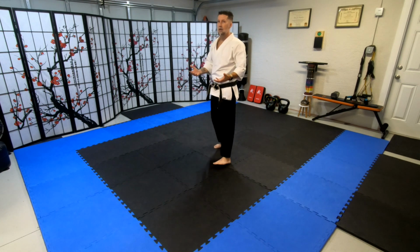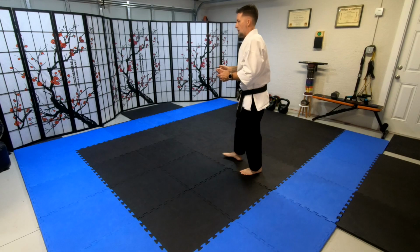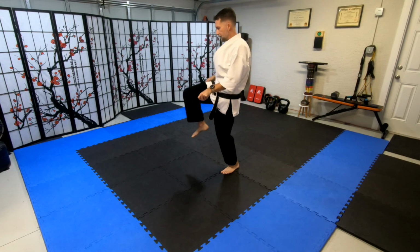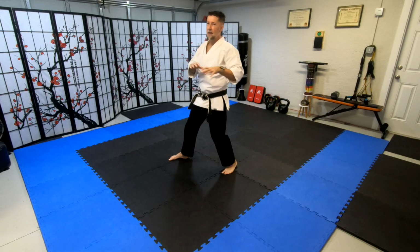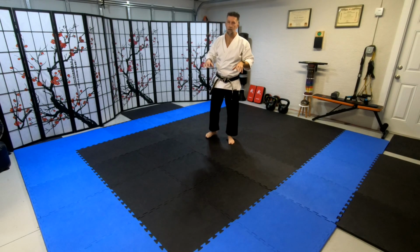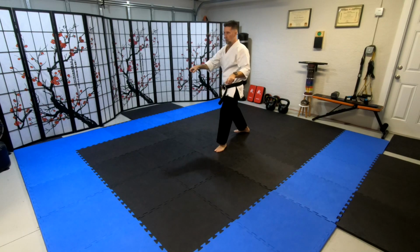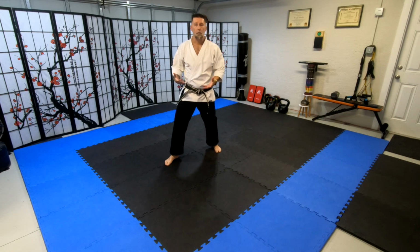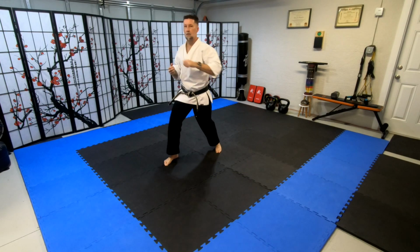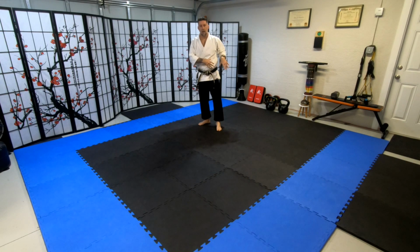There's really no telling how your opponent's going to react, but you should be ready for that knee and to be able to follow up with punches if you need to. And that's again just following the kata, all right? Maybe in a real fight that doesn't happen. Maybe after you've blocked, pulled, and that knee is there, they're done. We're preparing by saying punch, punch, okay? Then you repeat it on the other side.